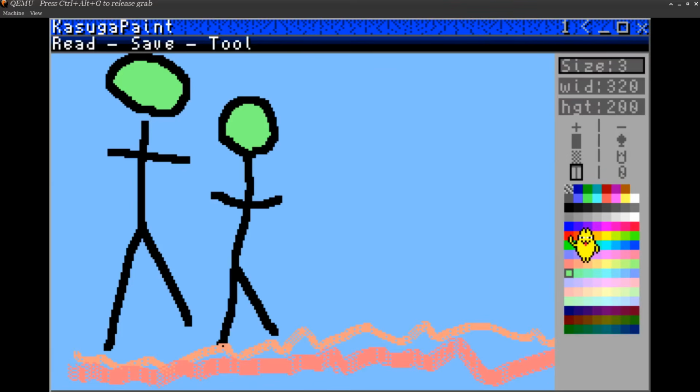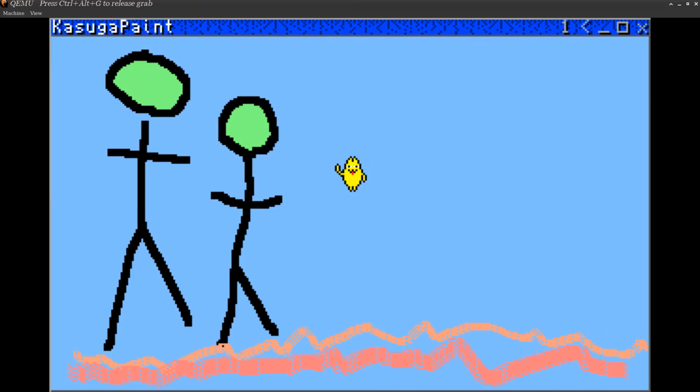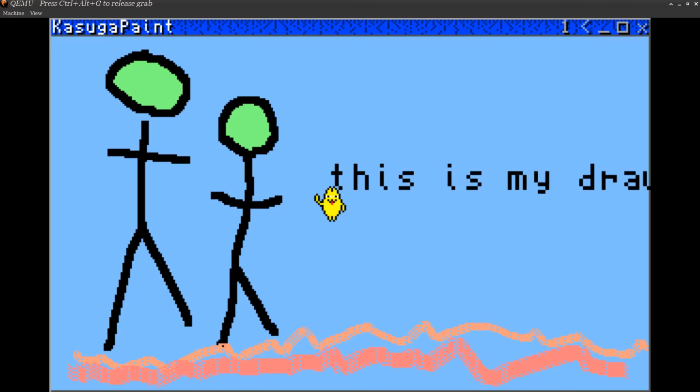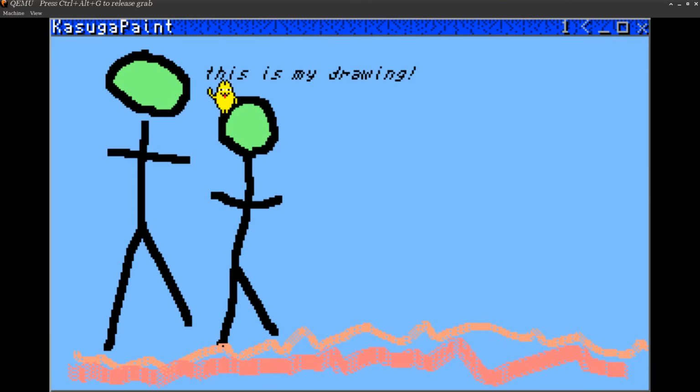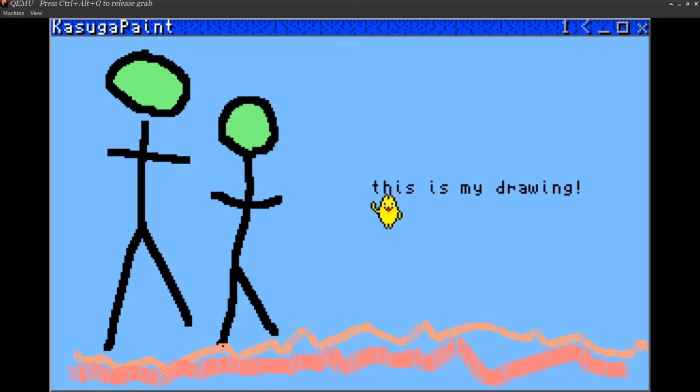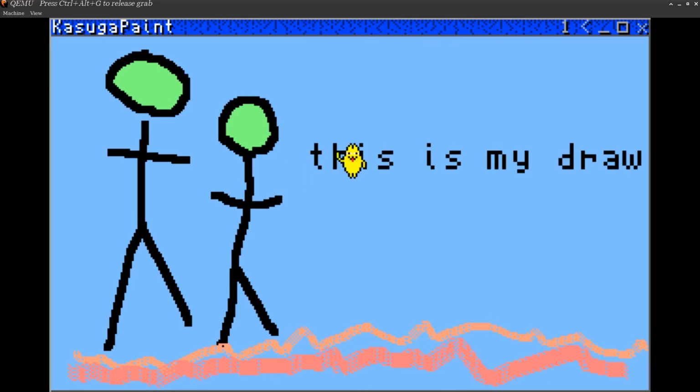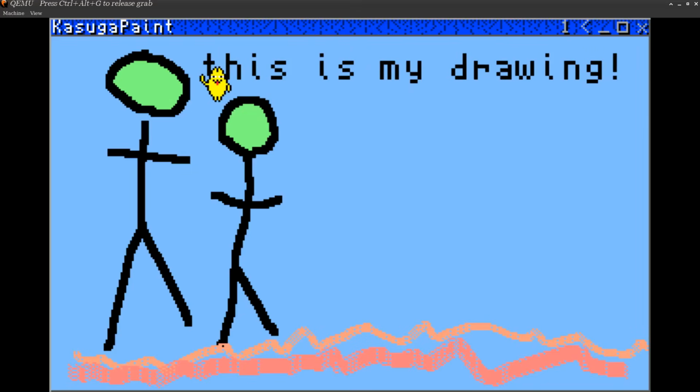There's also text options, right? So you select certain text, click anywhere on the screen, and then you just start typing. This is my drawing. Right, and then you click and drag across the screen to select where to place it, and you could press the up arrow key to change what style the text is in, right? And cycle through that. Header text, italics, bold, underlined, and we loop back again, right? So let's make it header text. Nice and bold, press enter.